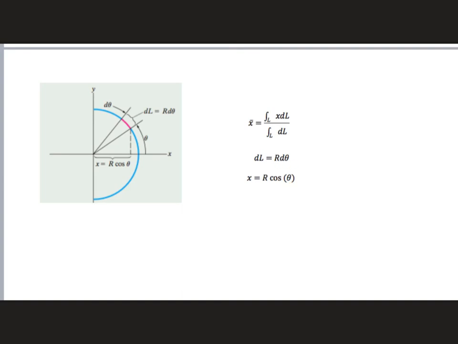Now, what are our limits of integration going to be? Well, our integration is going to be over d theta, so what does theta range from? If I start here and go up, that would be an angle of pi over 2. But that would only cover half of the semicircle. So I need to actually start here, where x is equal to 0, at theta equal to negative pi over 2, and I'm going to go along this arc up to theta equal to positive pi over 2. And so those are going to be the limits of our integration.